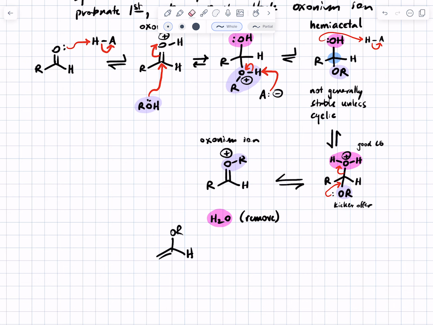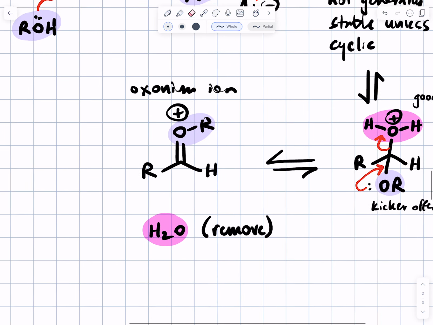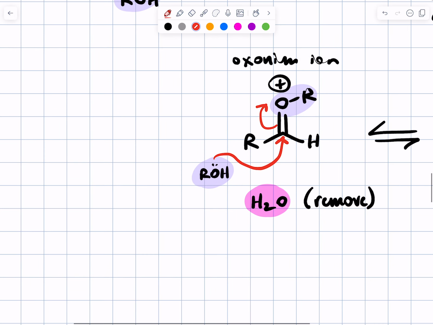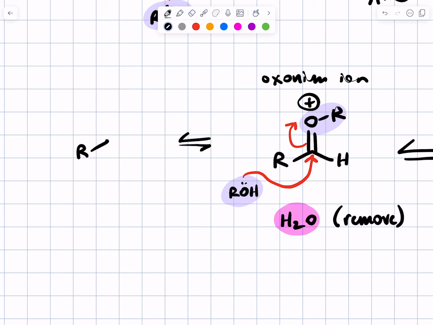about. So instead of removing an alpha proton at this stage, what happens is a second equivalent of your alcohol, and now we need another shade of purple. I don't know, maybe we'll just continue with purple. Second equivalent of alcohol attacks the oxonium ion to give us another tetrahedral intermediate. Again, this should look reasonable to you because you're taking a neutral oxygen and it's attacking a carbonyl carbon, and you're making another neutral oxygen out of it.